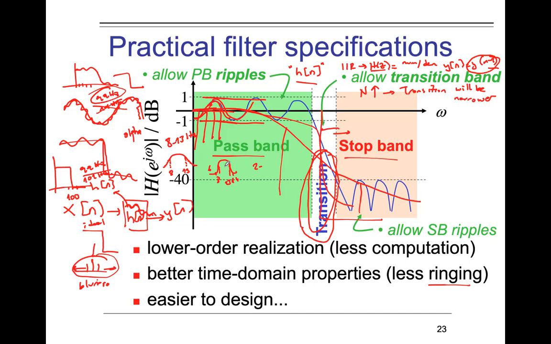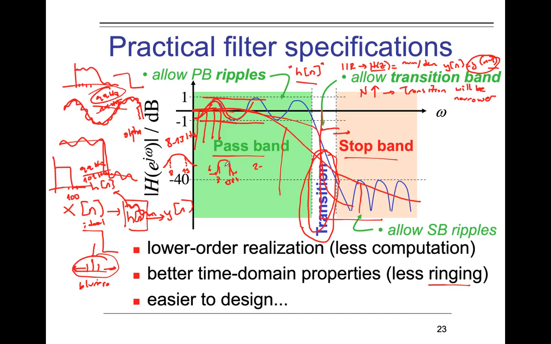Higher order filters mean more delay, more components, more computation time. Do we understand this part? If you are coming up with a continuous-time analog filter and you want a sharper filter, you have to go up to, let's say, a 6th order Butterworth filter, or a 4th order Butterworth filter. That means you're going to need more op-amps.